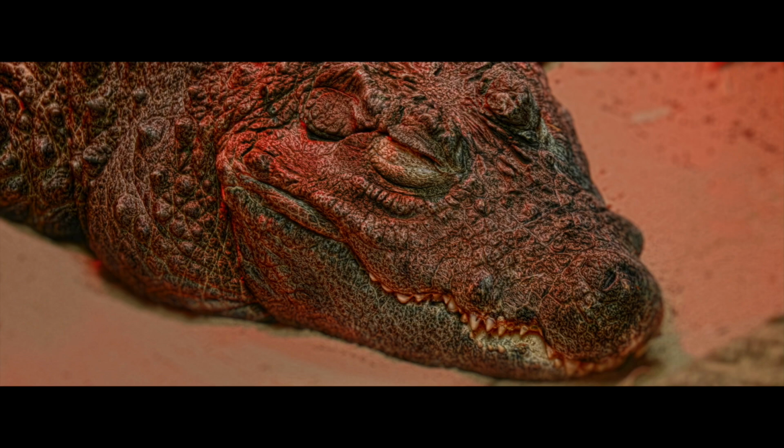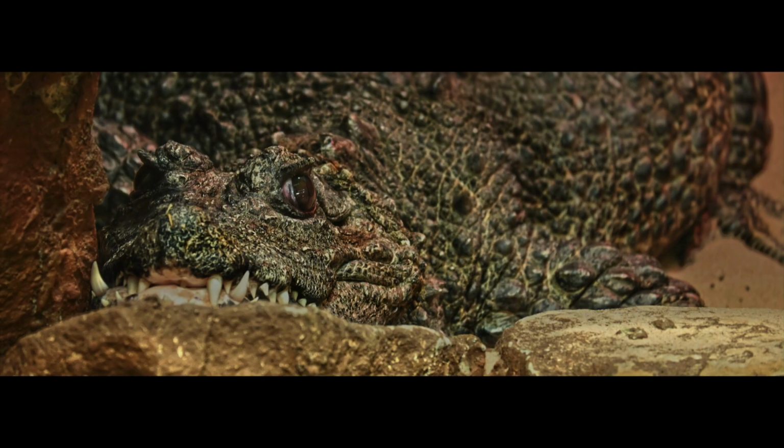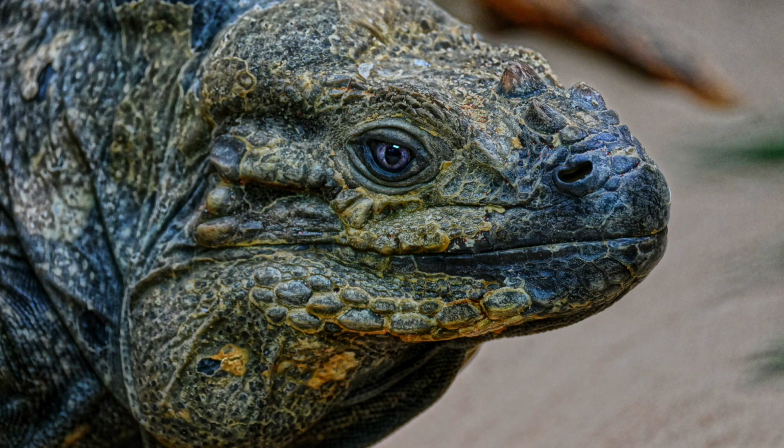I spent half an hour in the reptile house, which is always nice to go to. It's a spectacular reptile house at Dudley Zoo, and the dwarf alligators were sleeping. Although, I couldn't help feeling at one point that I was being watched. Don't know why I got that feeling. And I enjoyed doing some nice portraits of some of the reptiles. These guys sometimes get forgotten on zoo visits because they're not the cute furry animals, but they've got so much character and so much colour.